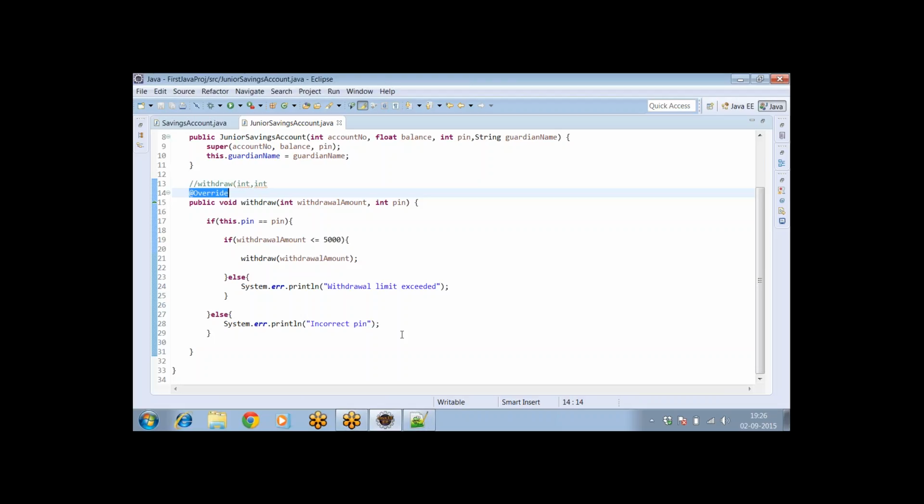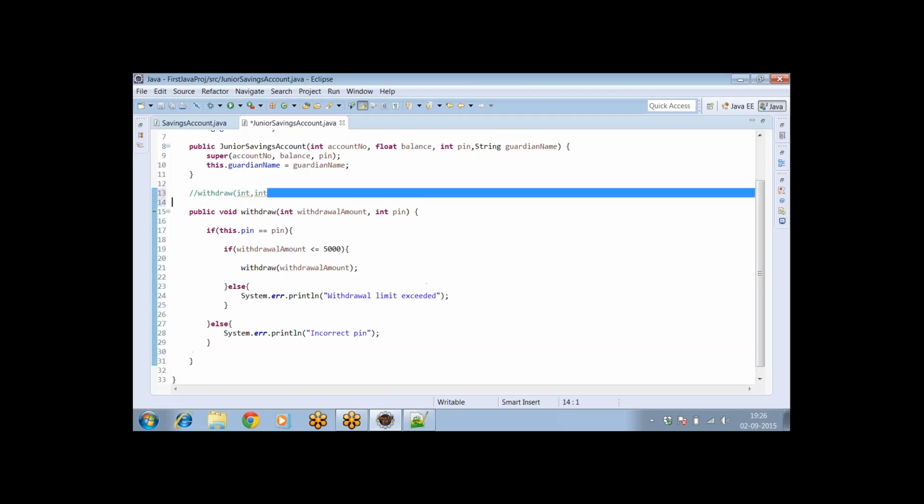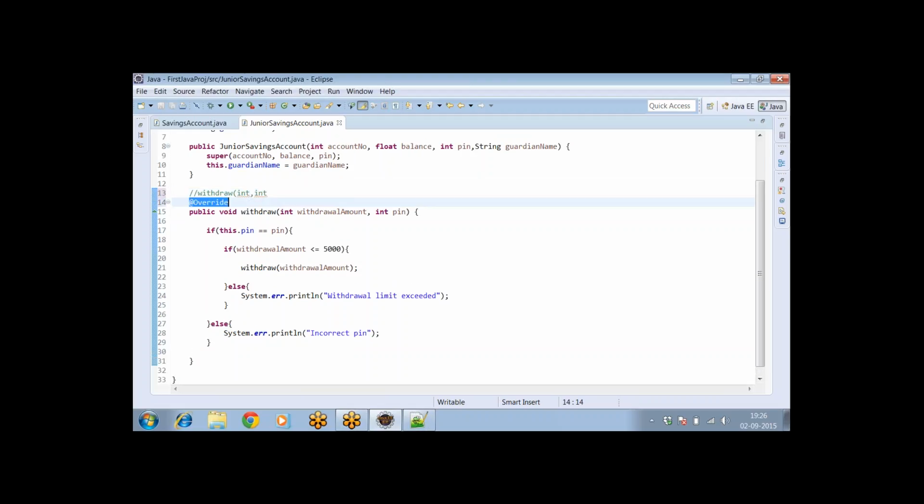Actually it is not mandatory, that's right. Generally it's optional. What is the advantage of placing this annotation on top of that method then? If it is optional, you may or may not place it. Even if I don't place it, it doesn't affect the overriding concept. I can still say that the subclass is overriding the superclass method. Then what is the advantage of adding that annotation? What do people think?